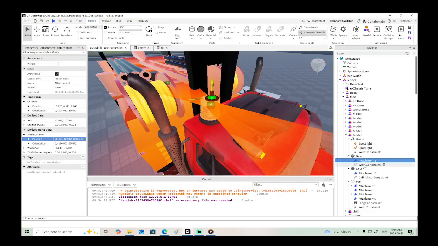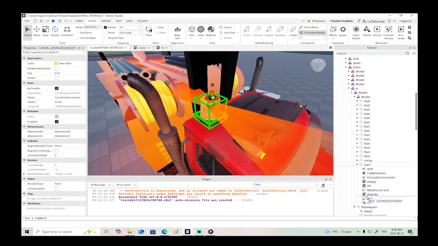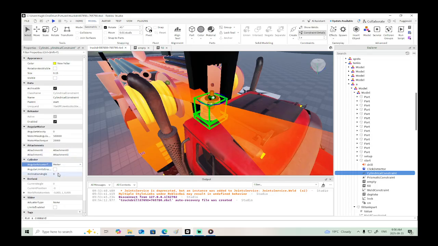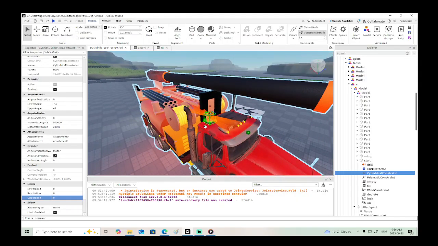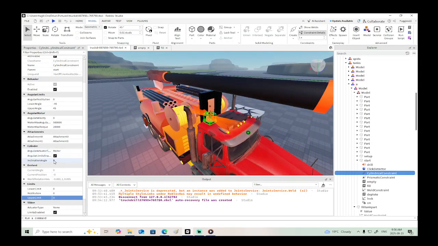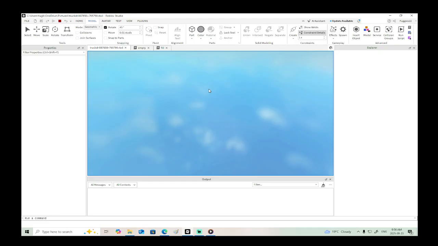All right, and the cylinder we are going to put inside start, and we are going to turn this to a motor, and we're going to say angular limits enabled, and we also want linear limits enabled. Linear limits means it won't go up and down. Very, very important. And then we just want angular velocity to be 1. Yeah, let's see how that works.